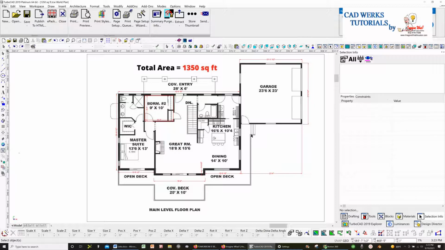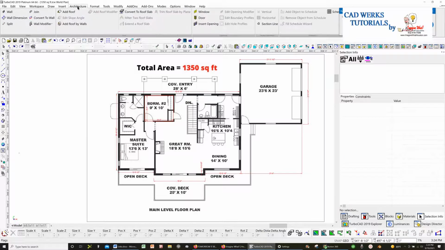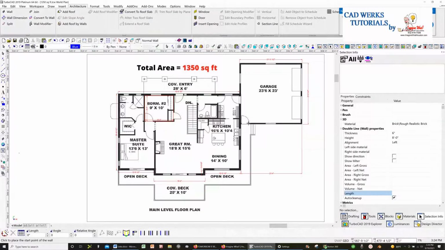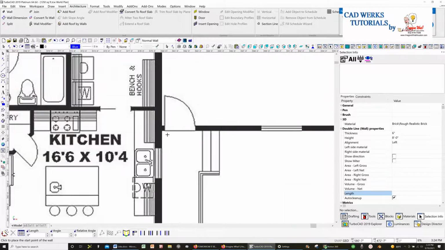So I go to my top view, and I'm going to go to architecture up here, and then I'm going to go wall. Now, I already set this wall parameter up to be the exterior of the house.